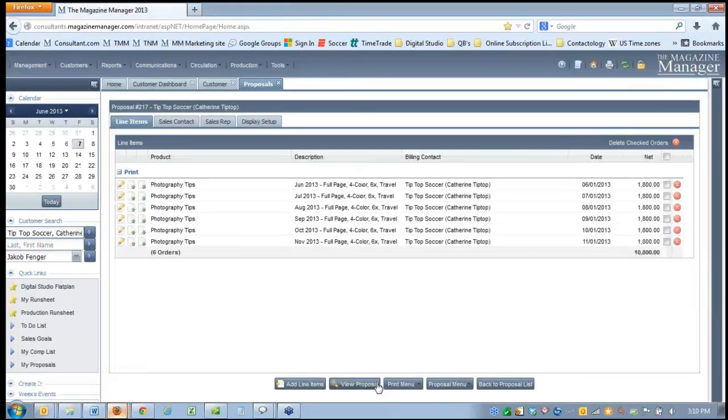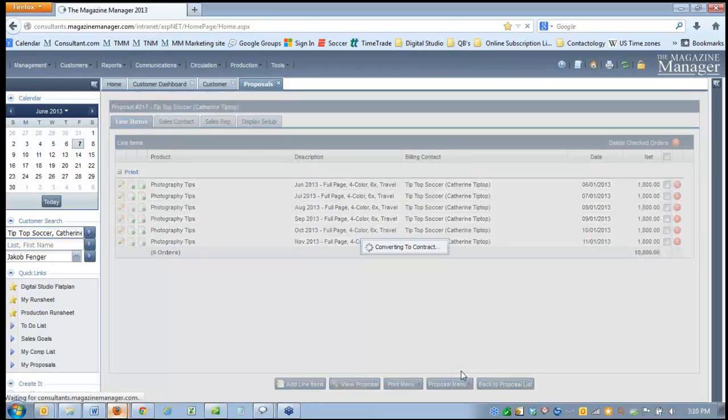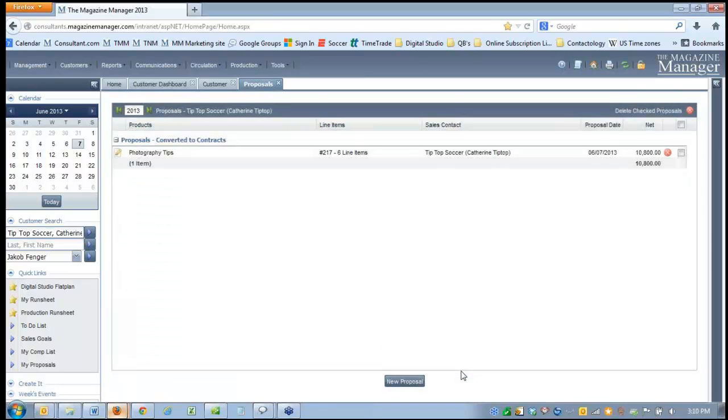At this point here, I have now created the proposal, and I can go ahead and review the proposal, make sure this is correct. So this is what my proposal is going to look like before I send it to them. That looks correct. So I'll go ahead and close that. And then, of course, I would simply click on my print menu, click the email, and send this to the client. Once the client has reviewed the proposal, they sign it, it now becomes a contract.